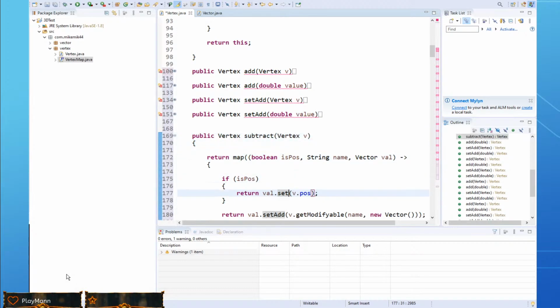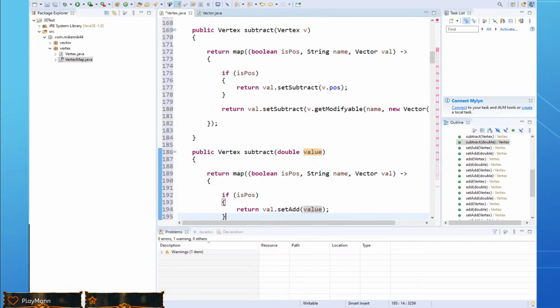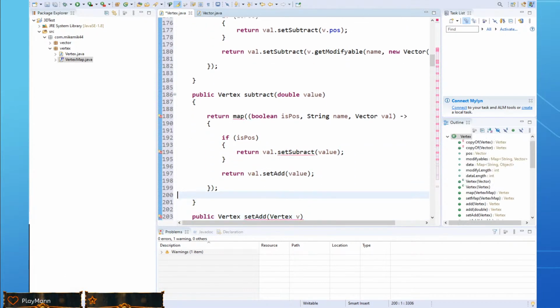So again, we're handling the subtract now. You notice here how I'm only using set subtract and stuff like that? The main reason why I'm doing that is because we already made a copy. We don't need to make another copy of a copy.